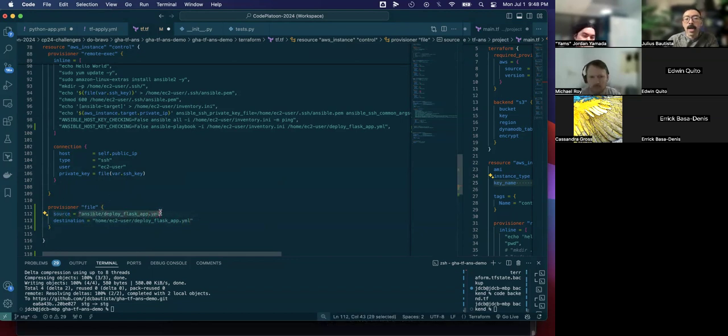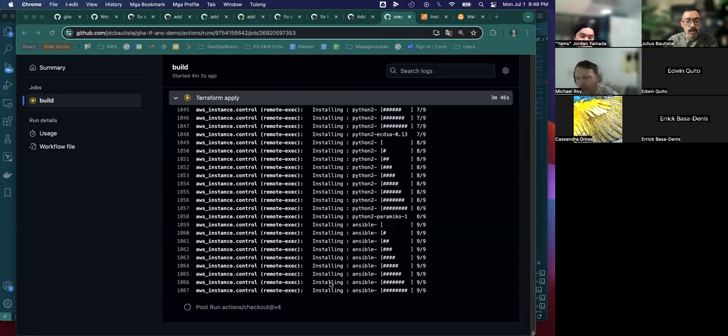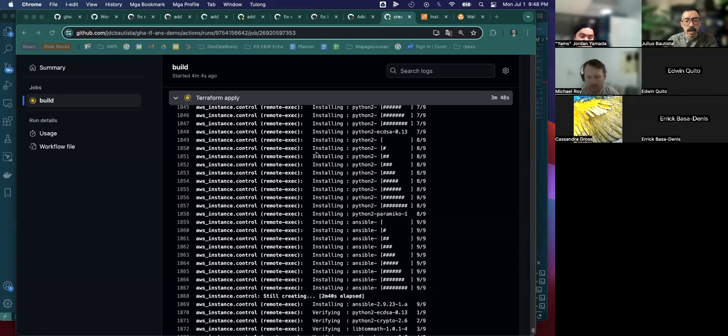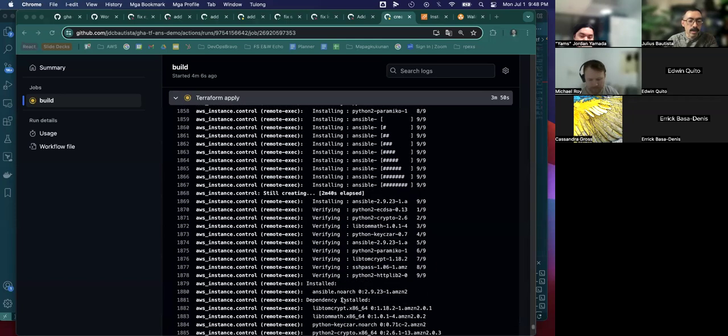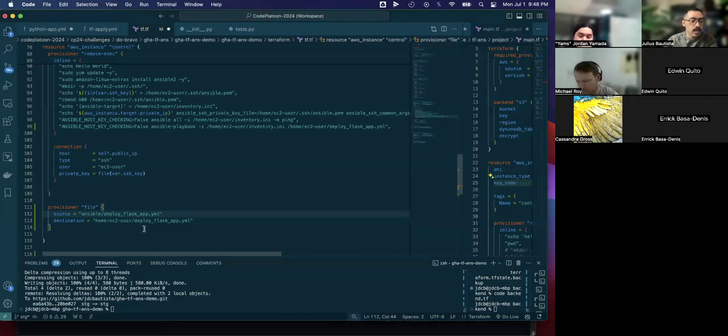We are going to have this in a repository, right? So if we have it in a repository and we push it, when the GitHub Actions workflow runs, it's going to run that first action checkout v4, right? That action checkout v4 is going to take everything inside of the repository and include it within our workspace. And look at that, we are installing Ansible. Oh wait, no, we've already looked at that. So let's let that finish.